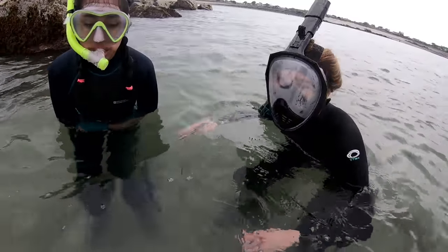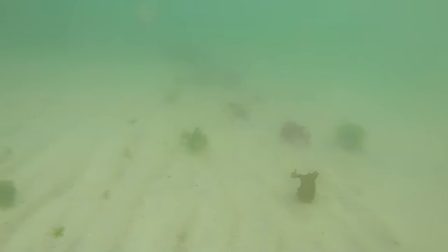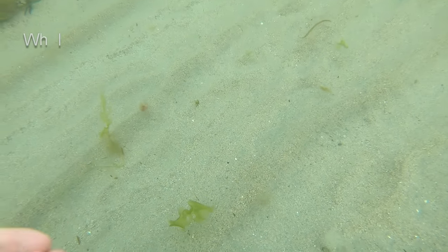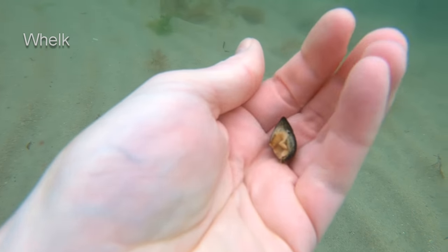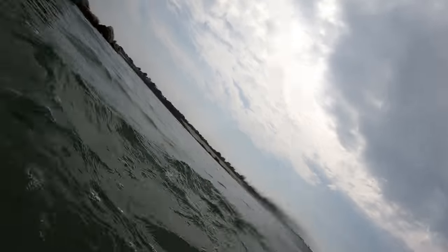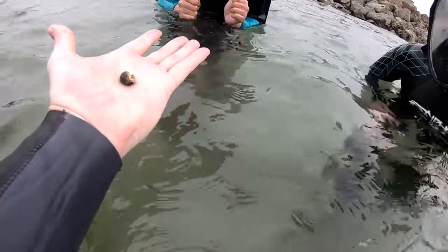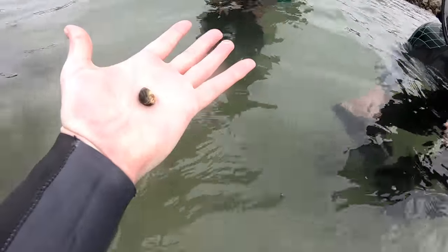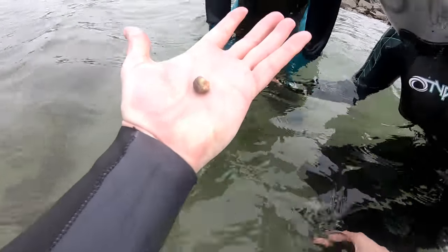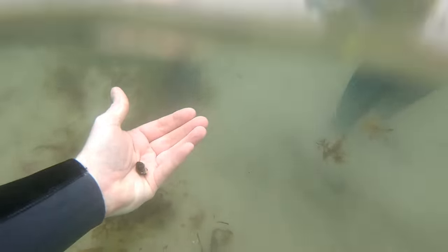Let's see if we can find anything in the sand. A whelk. Oh, what? A whelk. A whale snail. A whelk. W-H-E-L-K. Could you eat it? I need to put it back though, because he was on the bottom.